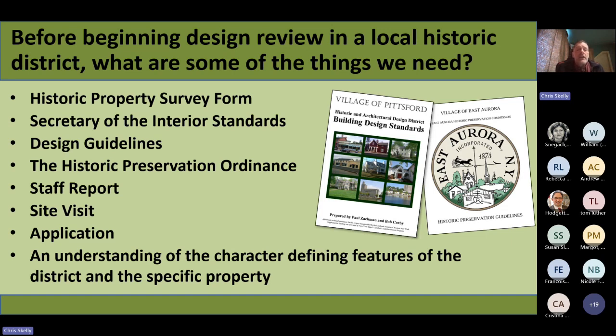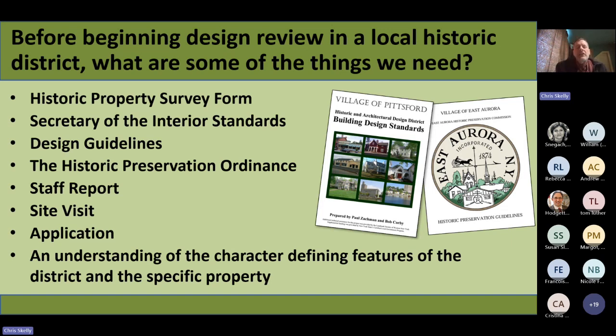So having a good historic property survey form, that basically means, do you have good documentation for the other historic buildings in the area? So you really know the kinds of historic resources that you have there. It's all about having good information in front of you in terms of what you have in your community.